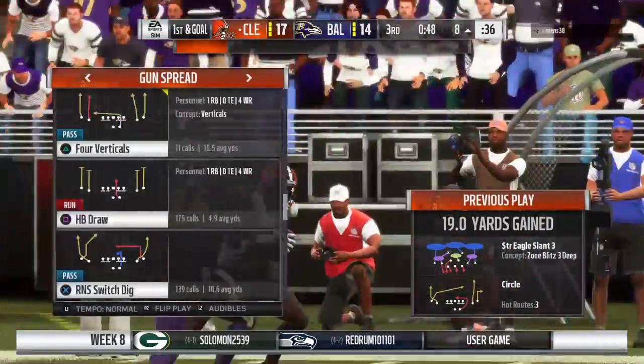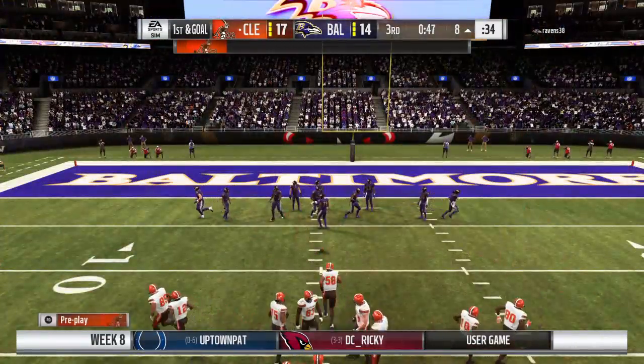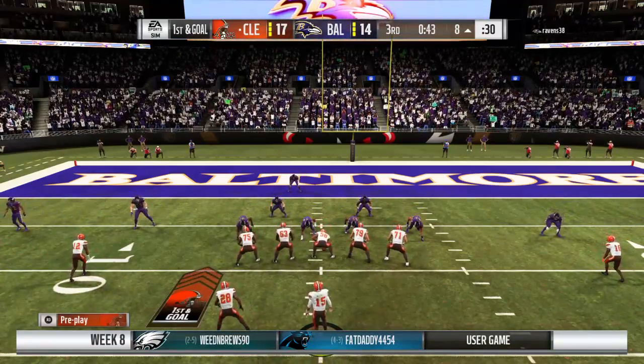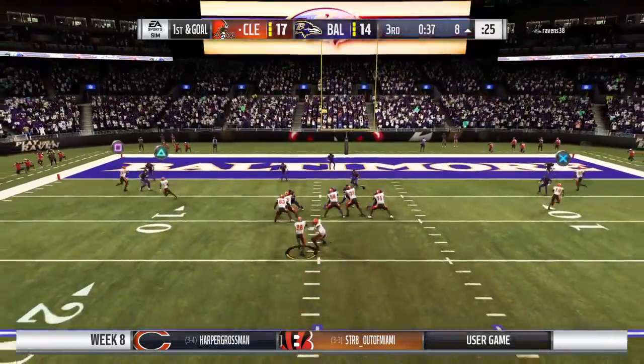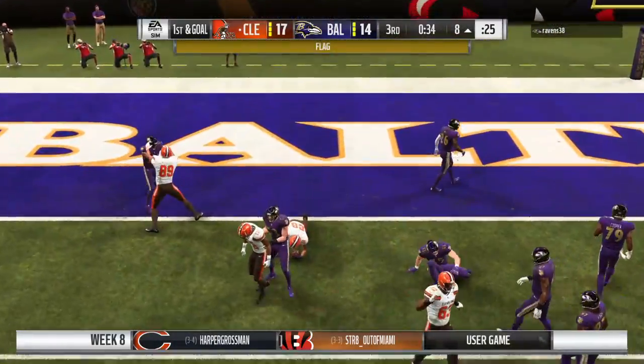The Browns passing game finding its stride. They've got another first down. Well, this is how you shake the thoughts of that interception on the last drive. You come out and start this one 4 for 4. And watching him throw it around with that type of confidence reminds me of a guy I played with way back when who told me, I don't care if I throw 10 interceptions in a row. I'm going to stay confident, keep flinging it. I just figured there's something wrong with the football.